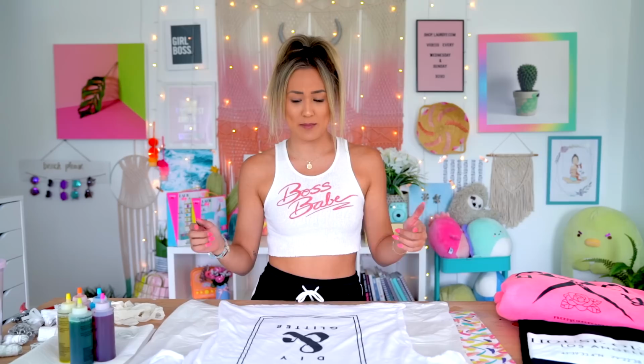Okay, so for the DIY and glitter shirt, I'm gonna tie-dye it. I know we already have some tie-dye DIY Babe Forever merch, but this is just a blank canvas and it's speaking to me. So I'm gonna attempt a rainbow spiral, which I feel like is the classic tie-dye.